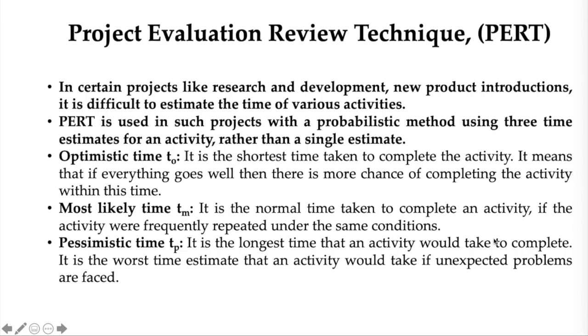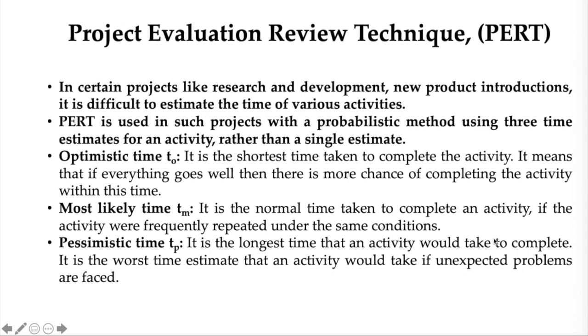Project Evaluation Review Technique, or PERT, that we discussed at the start of this topic also. In certain projects like research and development and new product introductions, it is very difficult to estimate the time of various activities. So PERT is very helpful, because in CPM we have seen very accurate, deterministic time estimates, and we were finding the critical paths in those cases. But in this sort of project, it is very difficult to estimate that time.